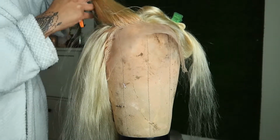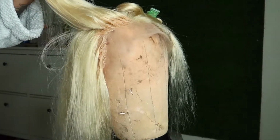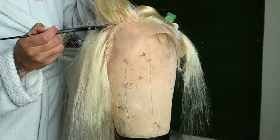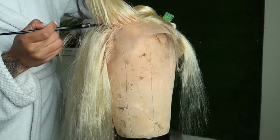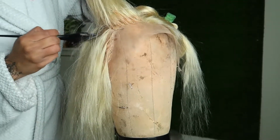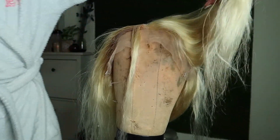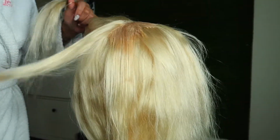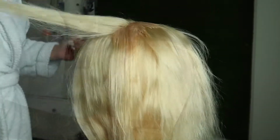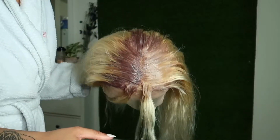You will be seeing me switch back and forth just due to the fact that I need some areas to blend out a little bit better, and some areas closer to my parting to be nice and softer. So once I finish with my first half, I move to the second half. I didn't actually record me coloring the second half because I was just repeating the same process. Here's what the wig looks like once I have finished coloring it.